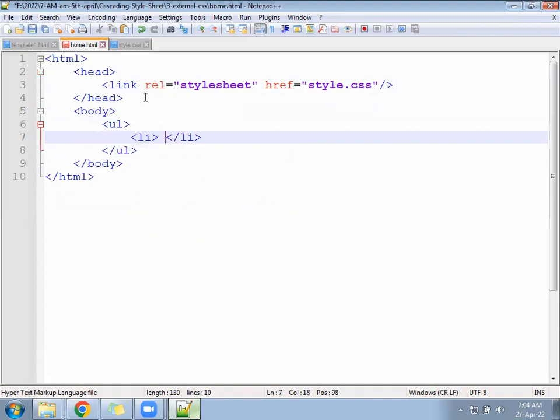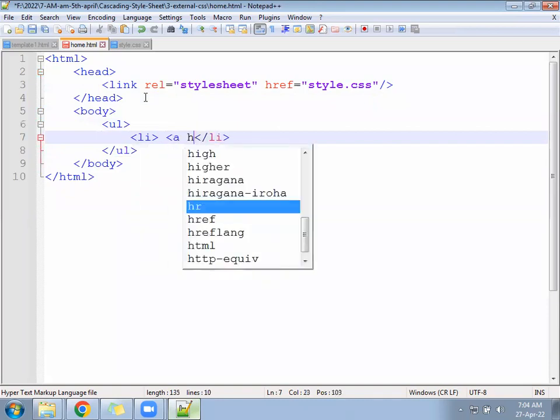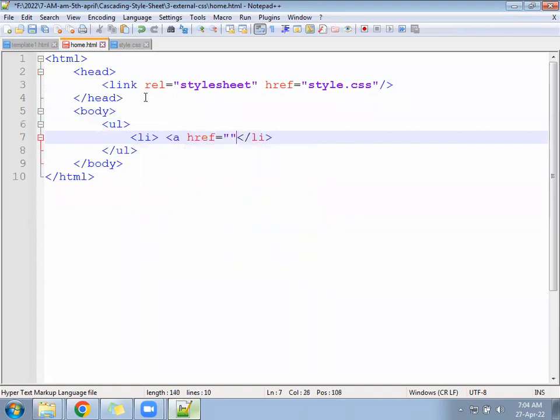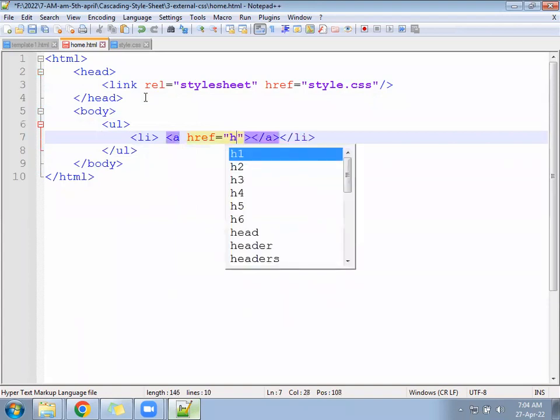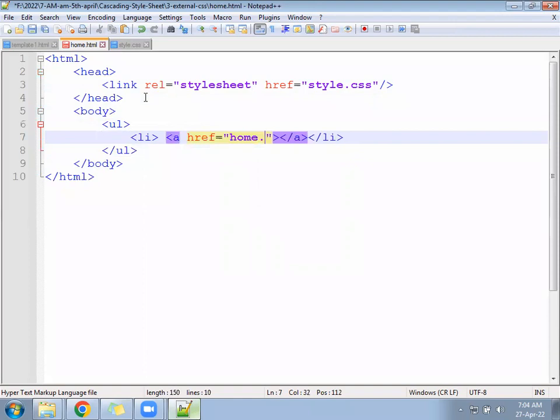Li tag will have an href. We can give here the current file name, home.html, and we can keep a text here called home.